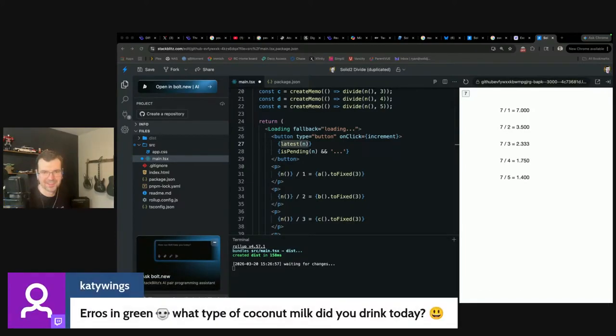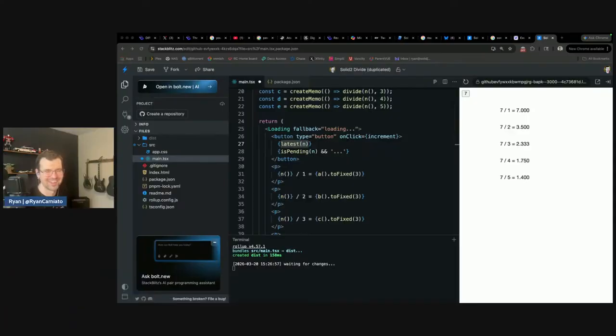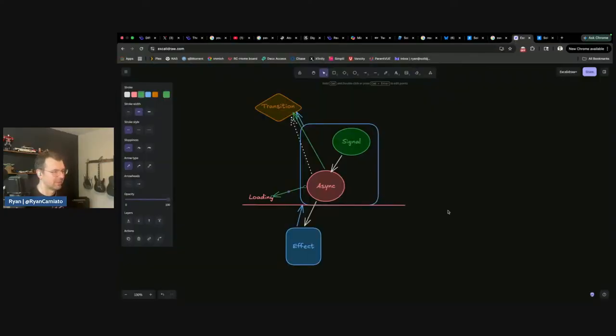Errors in green. Yeah, I don't know, whatever. It's fine. I need to work on my way of explaining the model better, but essentially boundaries have the ability to stand in between. Transitions are global, boundaries can stand in the way. Boundaries are resettable, but generally they only run once as the default behavior, which is where you want to be, because you don't want things jumping out on you out of nowhere.